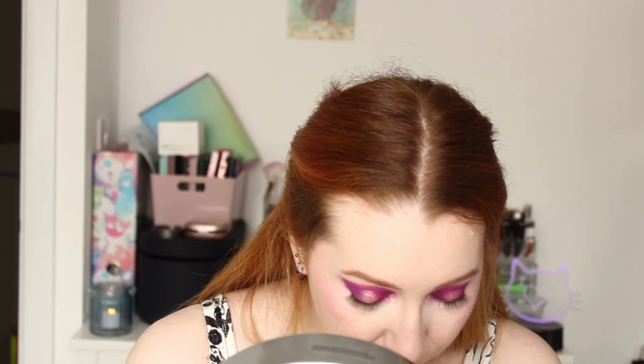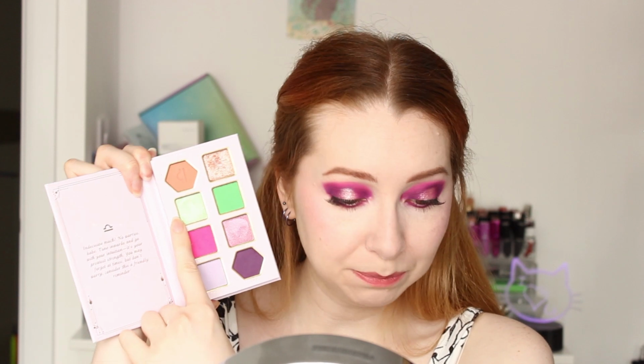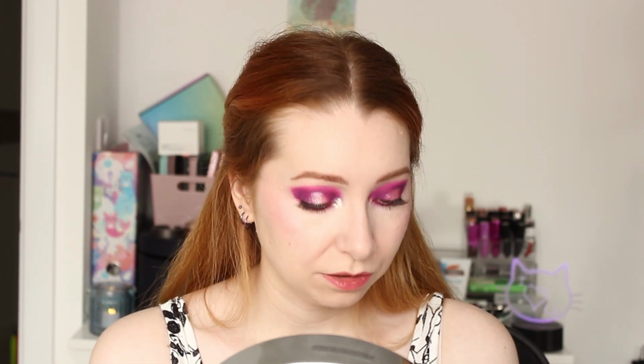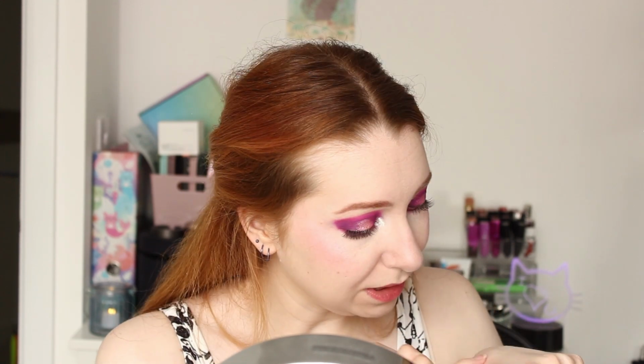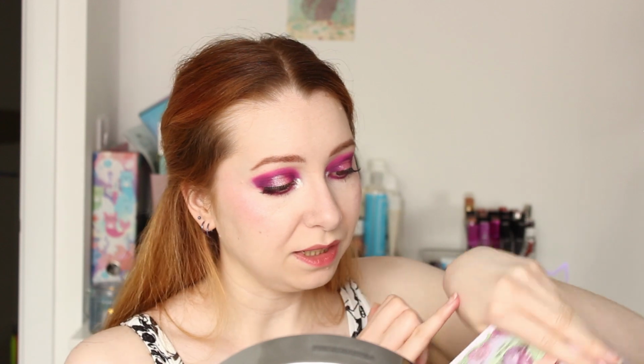Yeah, so that's that. And then, right, just to finish off the eyes, I'm actually going to put a bit of this lime green shimmer on the inner corner. I'm not sure if you'll be able to pick this up too well on the camera. Yeah, so on the eyes, with this, it doesn't actually look too lime green. It's a bit iridescent. Don't know if you can see that. Looks very pretty. I suppose it looks green here because it's all packed together, but when it's kind of sheared out, it doesn't look so much green. That looks really pretty though.